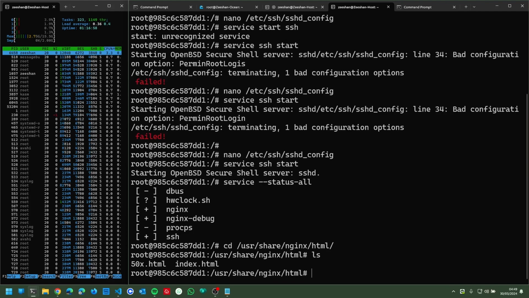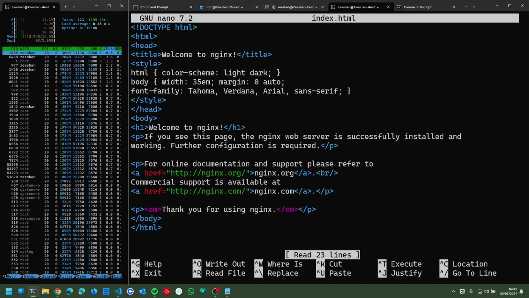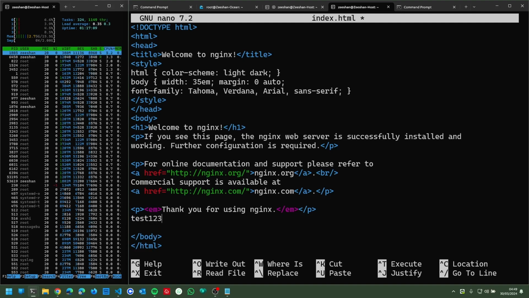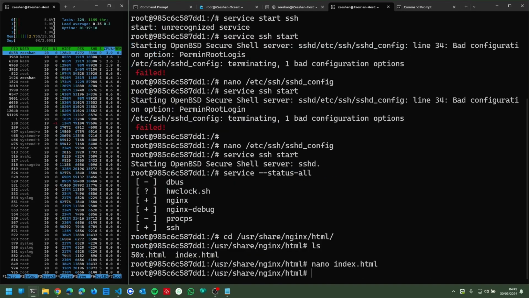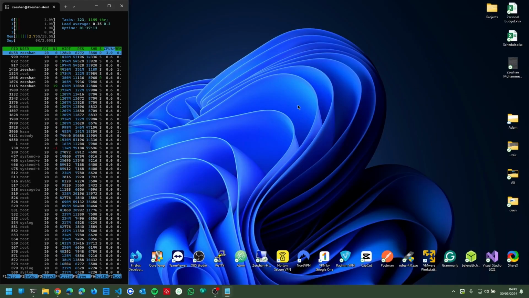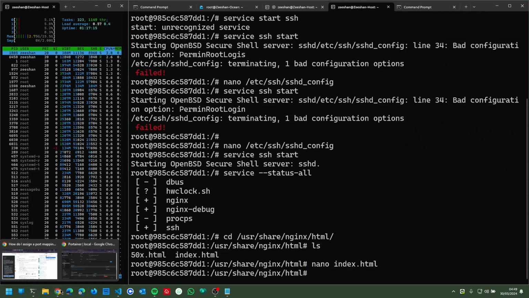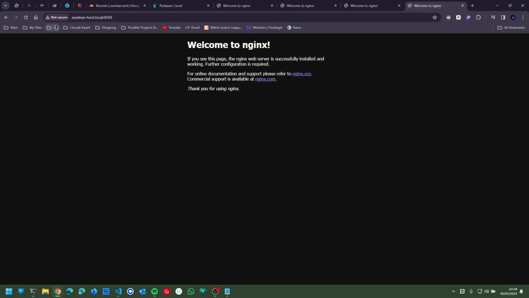And then we can do ls, and nano index.html, and we can change this to test123. And once done that, we can go back into here and check if it updated.